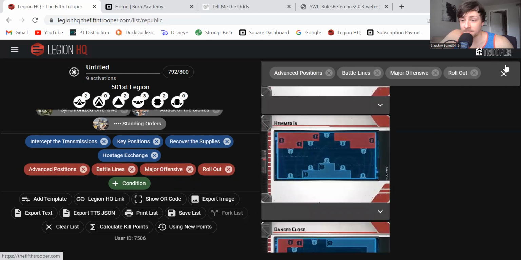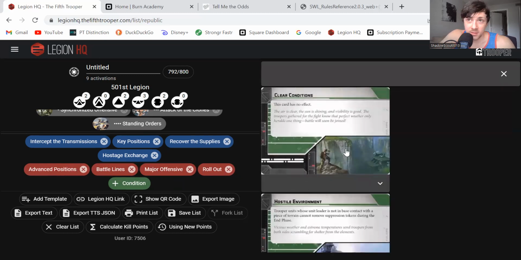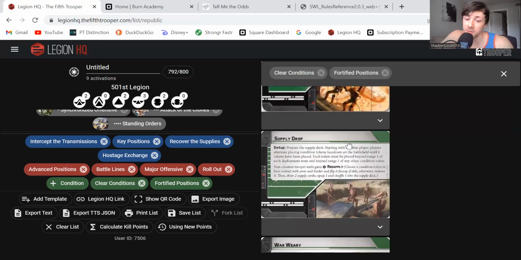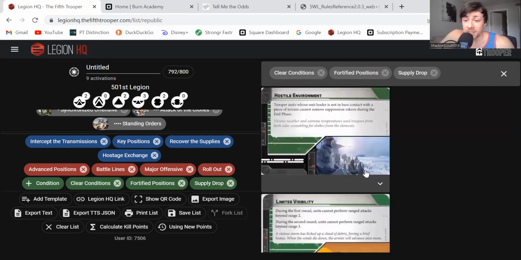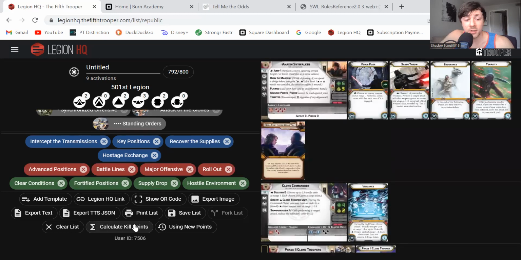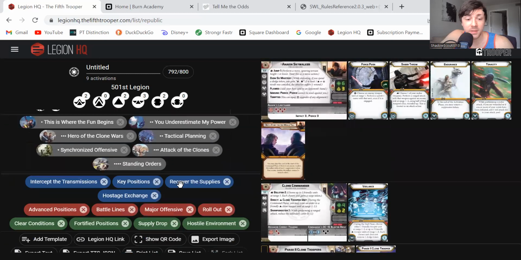Let's go with rollout. Then condition. You've got such long range. I would not go with limited visibility if possible. Clear conditions wouldn't be that bad. Fortified positions again to protect those clones. Again, supply drop, and then probably hostile environment, just because the fact that you do have a good amount of courage in everyone. They're at least all courage 2. And then you do have bark speeders that don't care about suppression at all either.